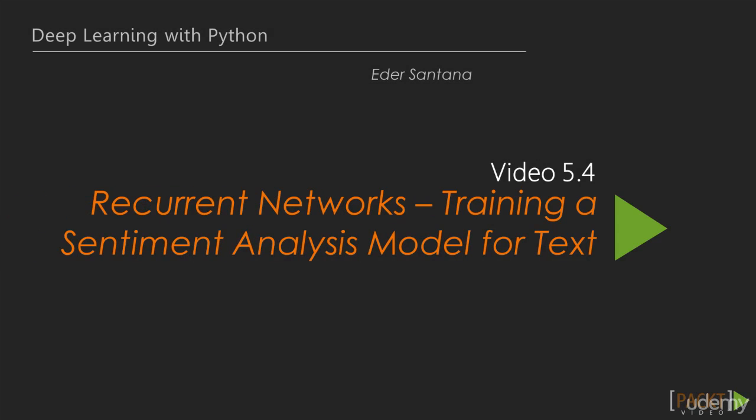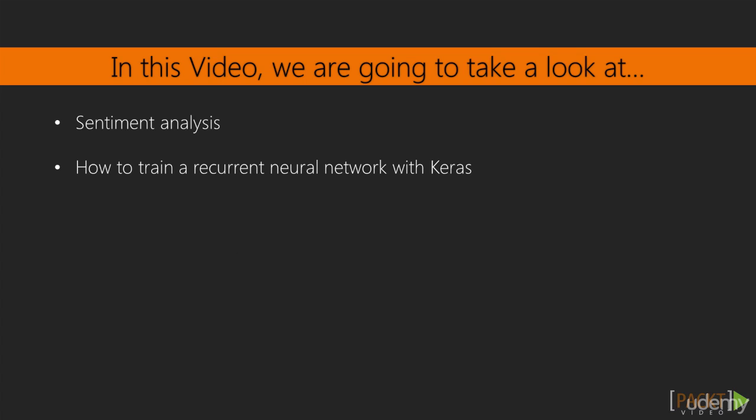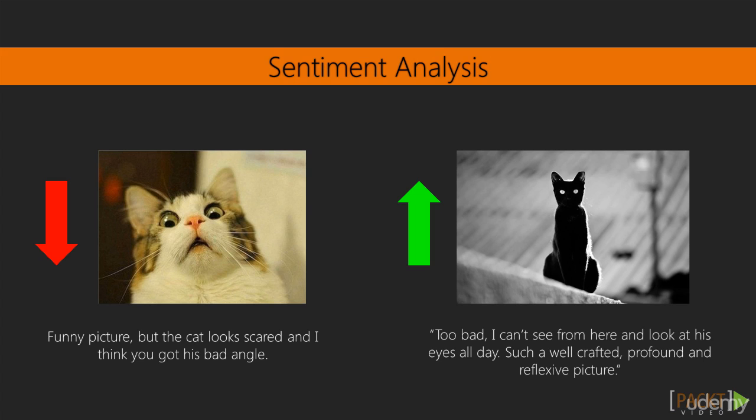Welcome to video 4 of section 5, Recurrent Networks, Training a Sentiment Analysis Model for Text. In the last video, we saw the main difference between convolutional and recurrent layers. Here, we will talk about sentiment analysis and training our recurrent neural network with Keras. So what do we mean by sentiment analysis?